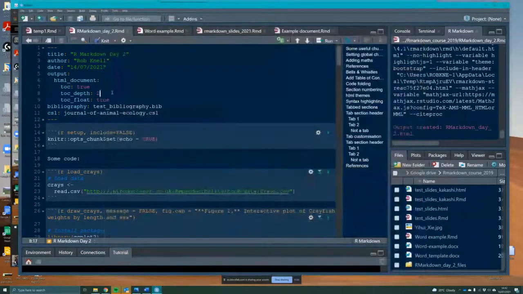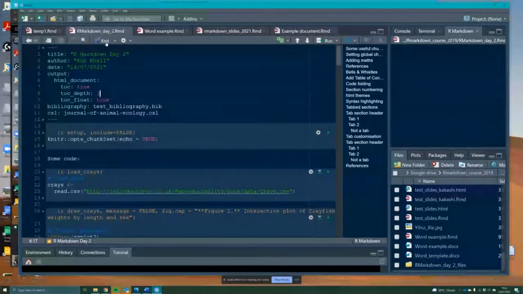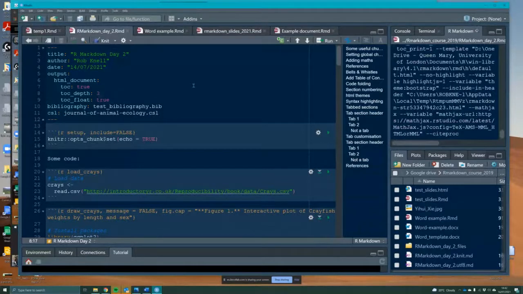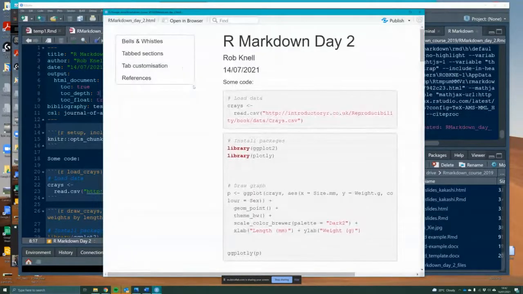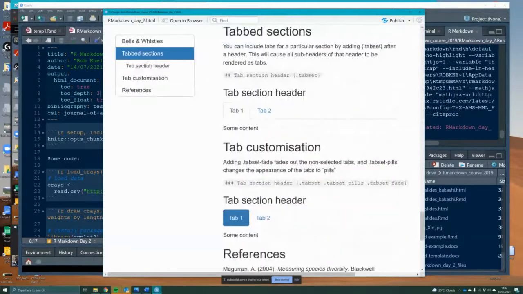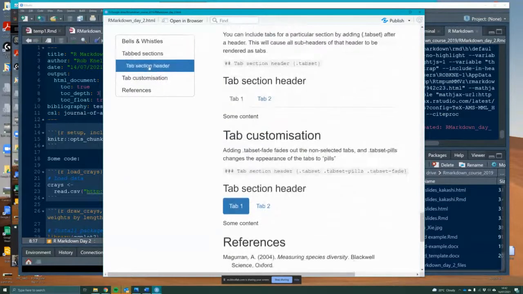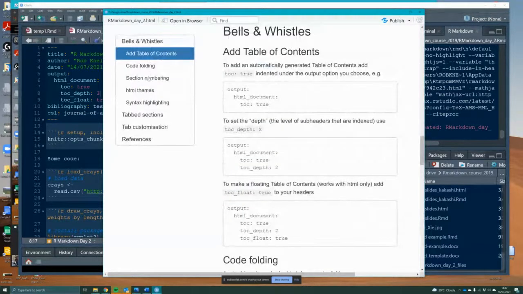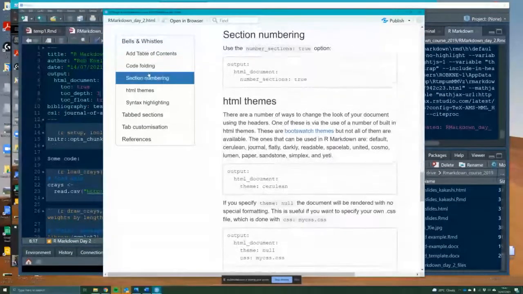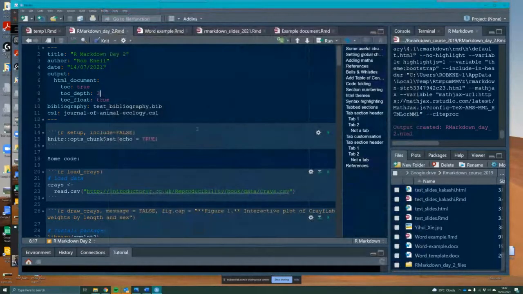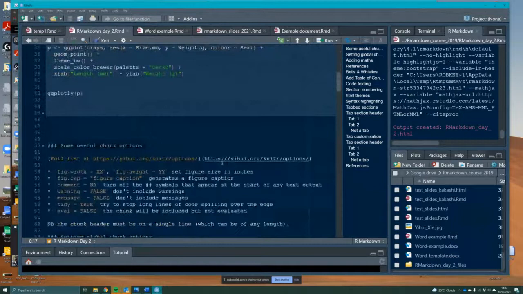A final thing to do is we can change the depth, and we should get a slightly prettier table of contents. Right, so that looks the same, but we now get those subsections if we click on those. So that's one easy way to make your HTML document much more accessible and much more readable. You can add tables of contents, and if you add a floating table of contents, it can be very, very helpful indeed.